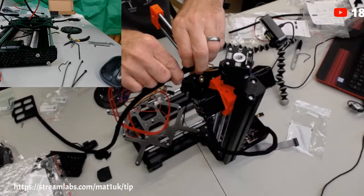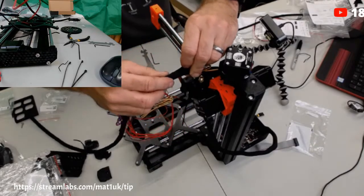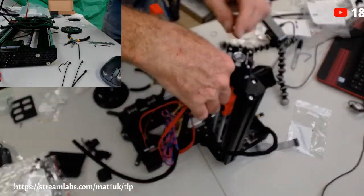I might even have to stand up, because this is getting increasingly annoying. Right, I'm going to stand up. I'm going to show you my legs. There you go. I do have them.